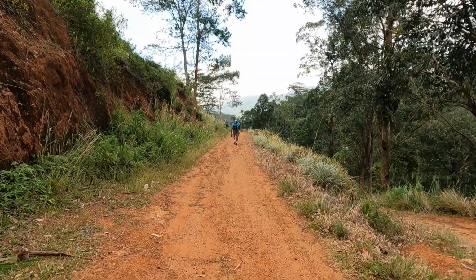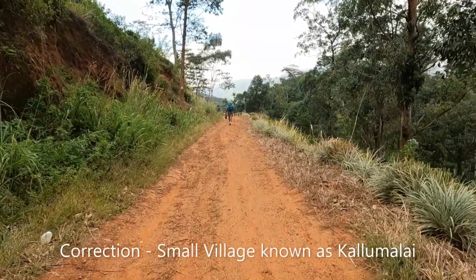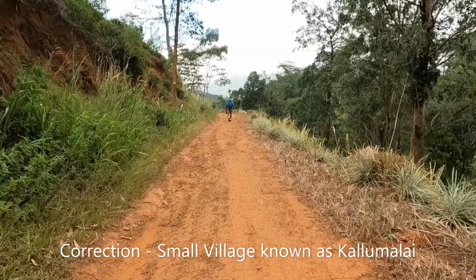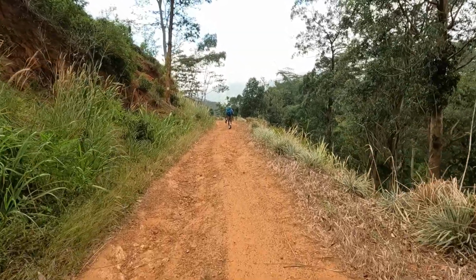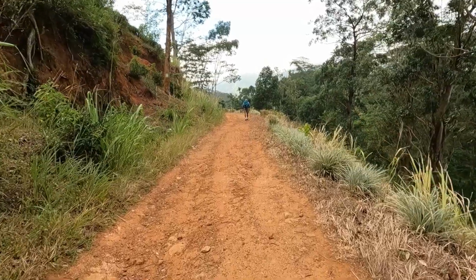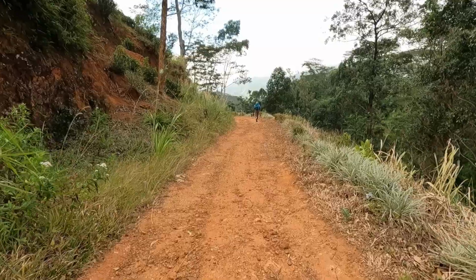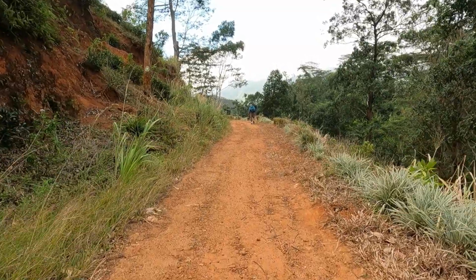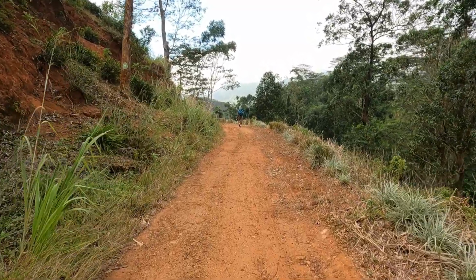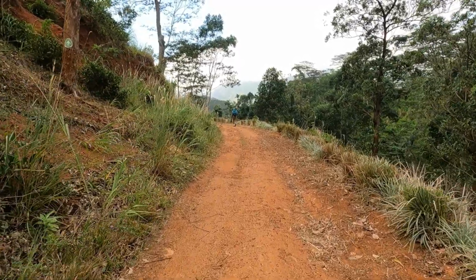From here about 100 meters on you will come across a set of line houses. There you have to take a right turn essentially through the line houses. From there about 300 meters on you will come across another very important landmark, which is the third bridge that we come across in this Pekoe Trail stage 2.